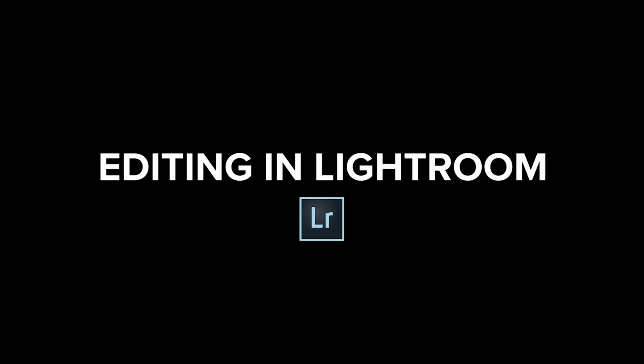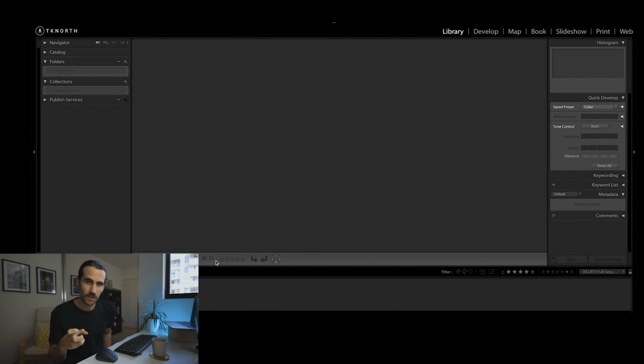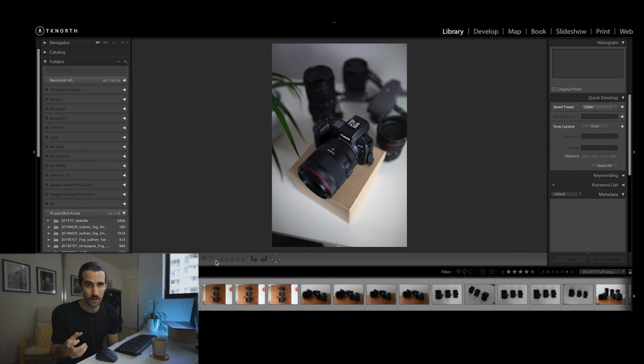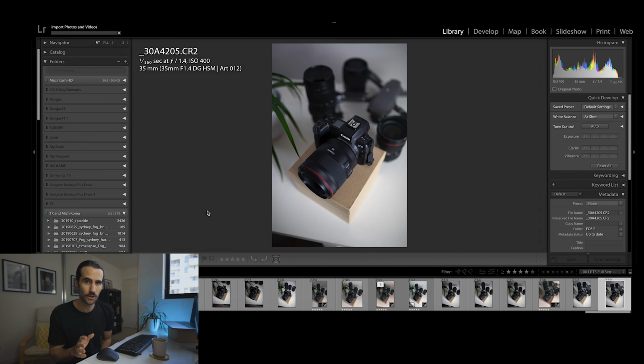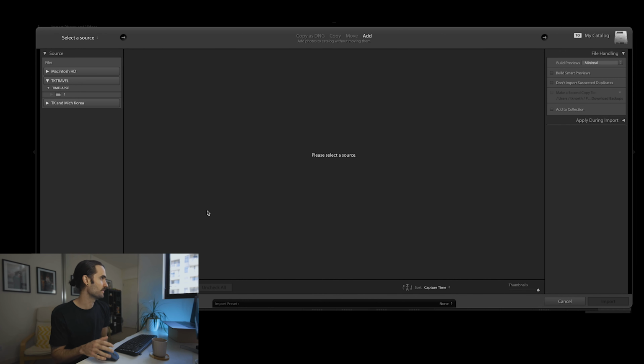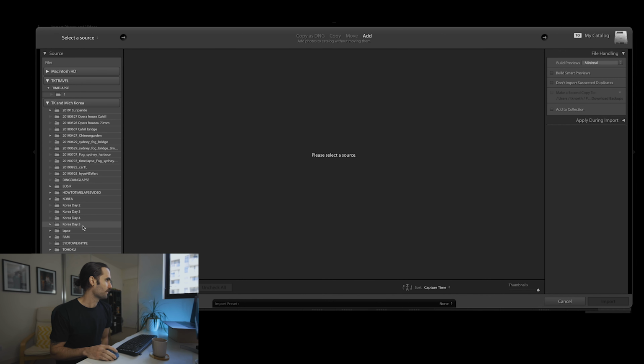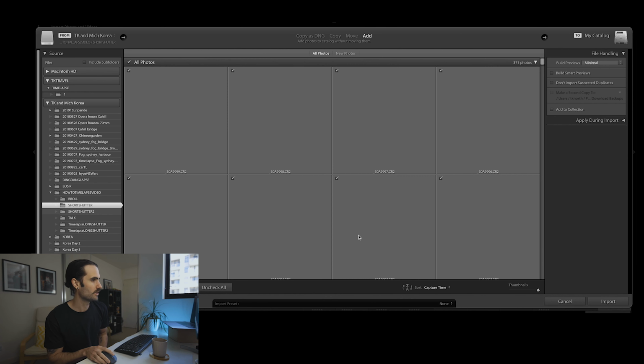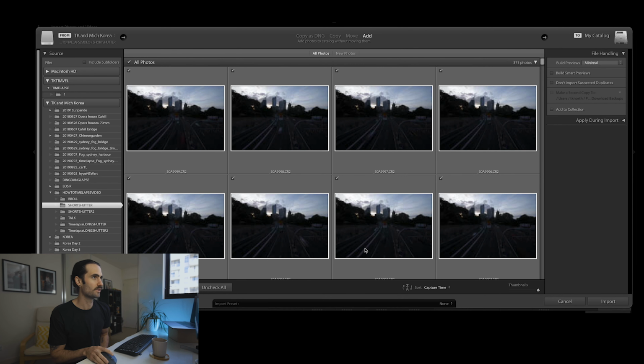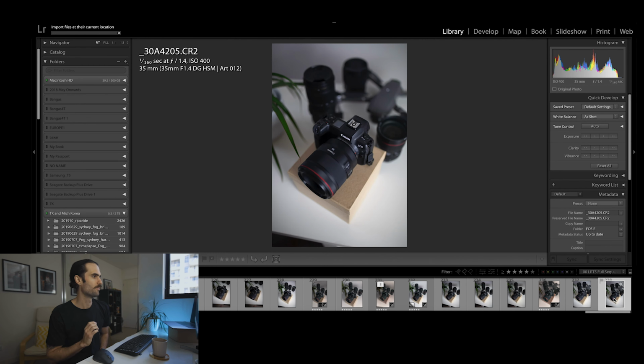Firstly, we're going to open up Lightroom. Now, because you're going to edit all the photos in Lightroom, usually I use that as an import as well. In this case, I've already got them on the hard drive, but I'm going to import them into Lightroom. So I'll get my folder, the short shutter one, which I want to open up. They're all ticked. It will import them where they're already located. So I'm going to import.